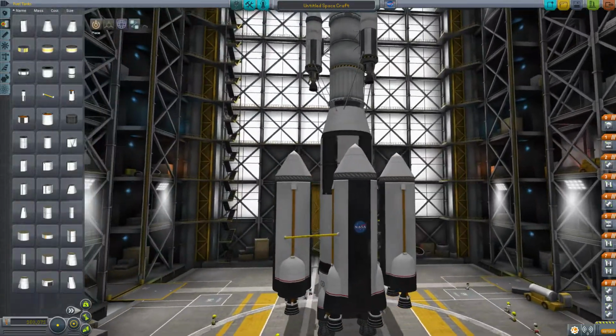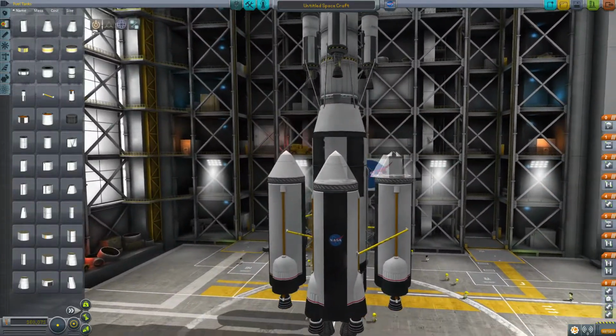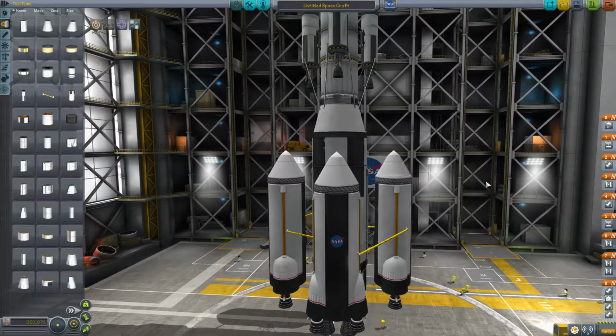I would like to put some boosters on here, but with this configuration, number 1, I shouldn't need them. Number 2, it's going to be darn hard to trigger them at the right time. If I had Engineer installed, I could tell when would be the right time to trigger them just based on how long they would fire. Without Engineer, I'd have to do the calculations myself, and I just don't feel like doing that. Yes, I'm lazy.